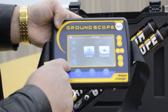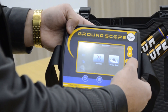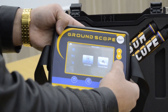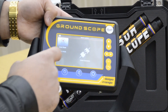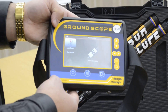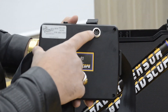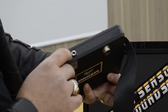Here is the interface of the device system. There is a live scan system and a ground scan system. Now we will connect the device with the sensor. As you can see, there is a message that means you must connect the sensor. On the back side of the device there is a socket for the sensor.